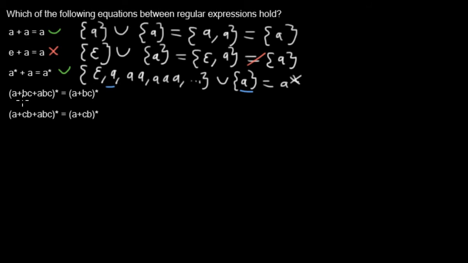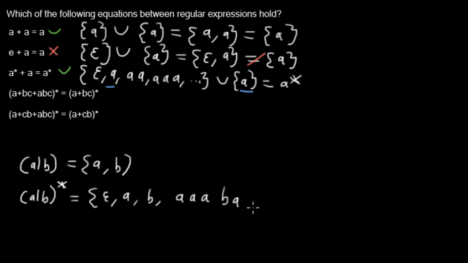So then we have this one. Some expressions like this one I had in other videos without star first. This one means we can pick either A or B, so this is the same as A or B. And if we have the same with a star, that means if I want, I can pick one of these and then I can choose again and concatenate them with each other. So this one contains epsilon and I can just decide to only pick an A or to only pick B or I can pick as often as I want. So I can choose something like A, A, A, B, A or anything that I want that's made up of A's and B's in any order and in any number.